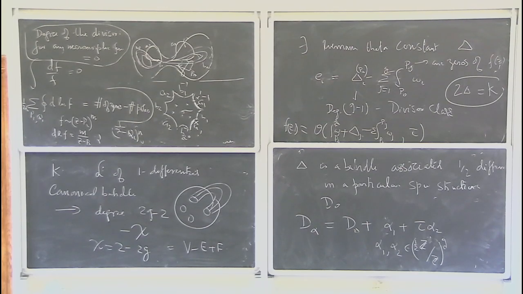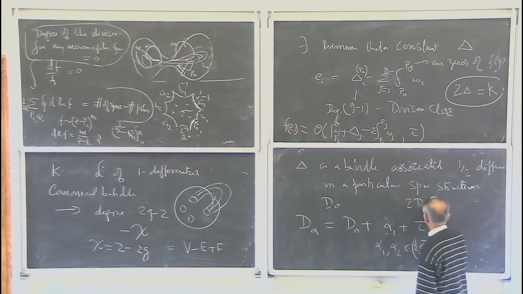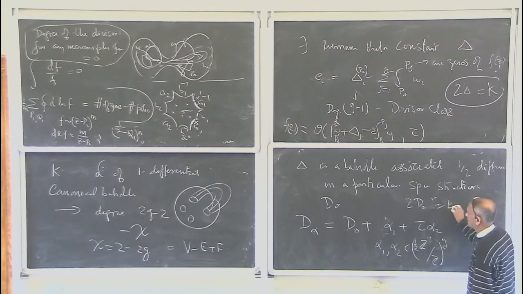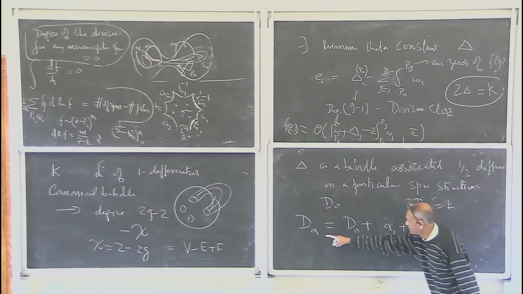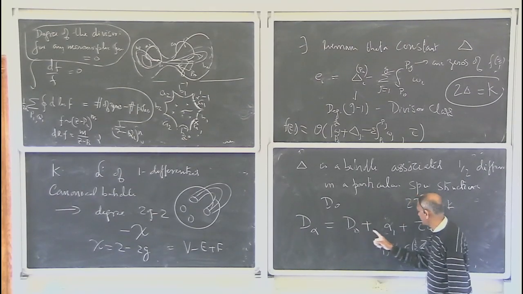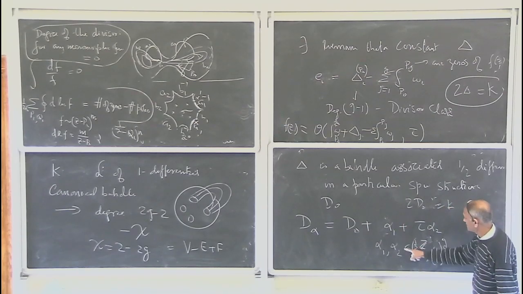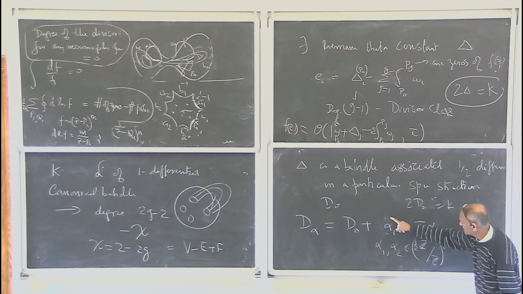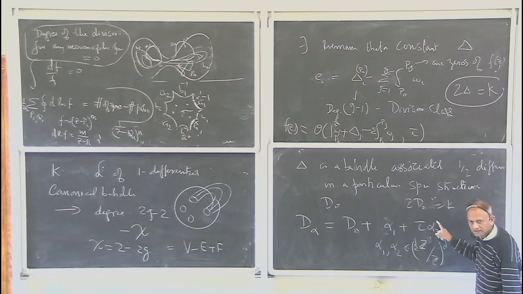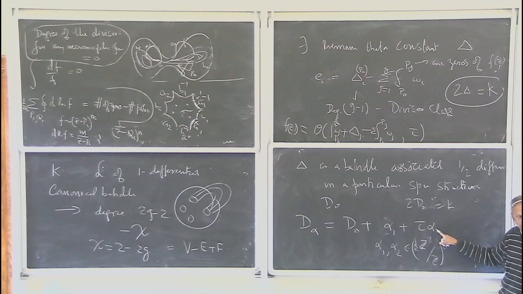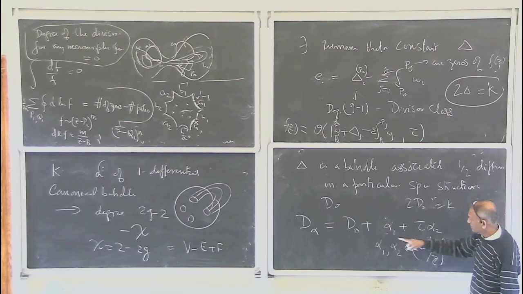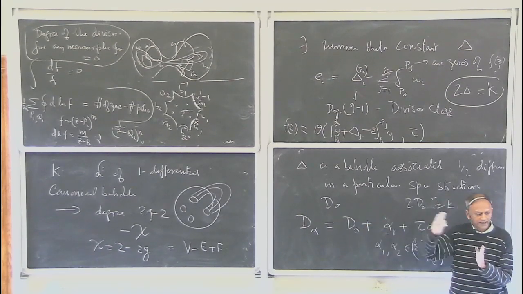Yeah. Okay. Yeah, true. So 2 D0 is K. 2 D0 is K. Okay. But so is 2 D alpha. Right? Because if I multiply by 2, this one is 2 times D0 which is K, and these, you see, are all half integers. There are g of them. This is a g-dimensional vector. Because tau is a g by g matrix, so we are talking about a g-dimensional vector. So these are all, I'm writing in the sense of, again, the Abel map.